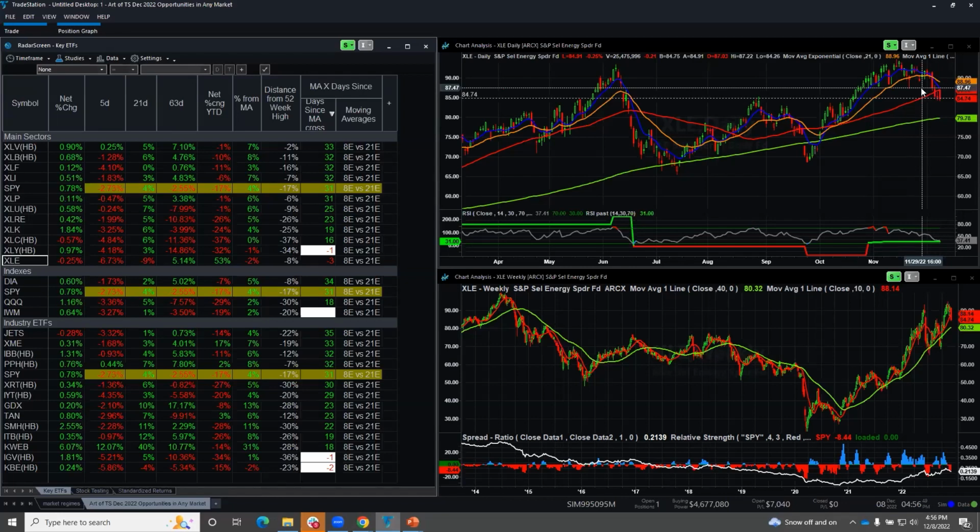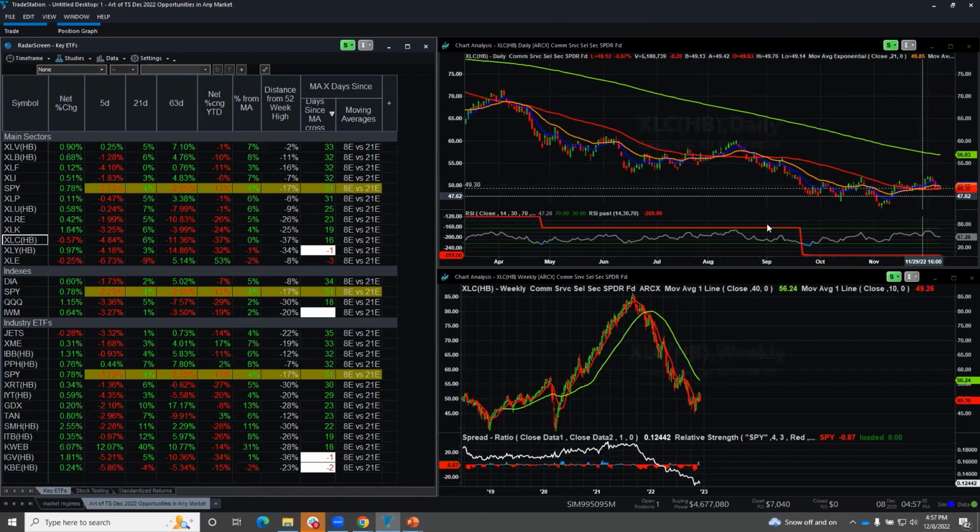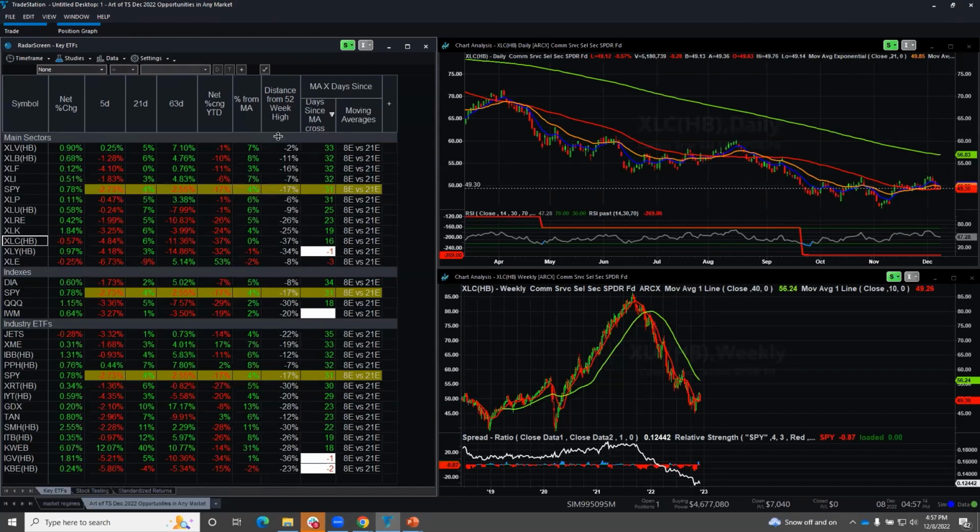Not to say that necessarily it's bearish overall, but it tells you that in the last 2 to 3 weeks, the mojo has kind of left the energy space. But if you look at something like XLC, short term, it's had that cross above. Long term, it's a whole different scenario. But all these things used together can give you some interesting sense of where the individual sectors are.